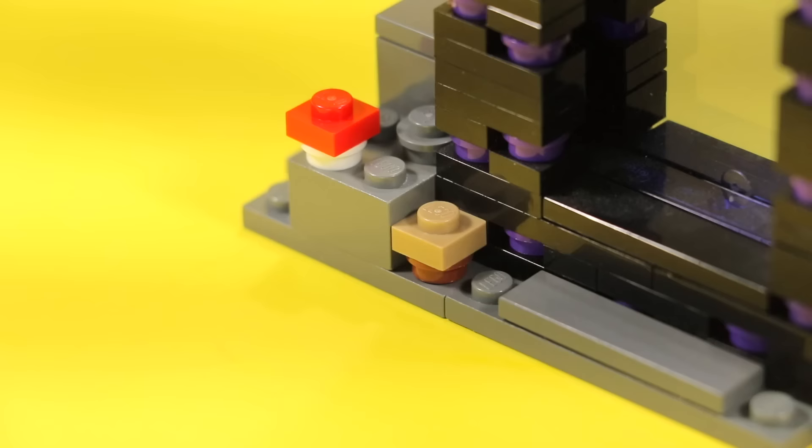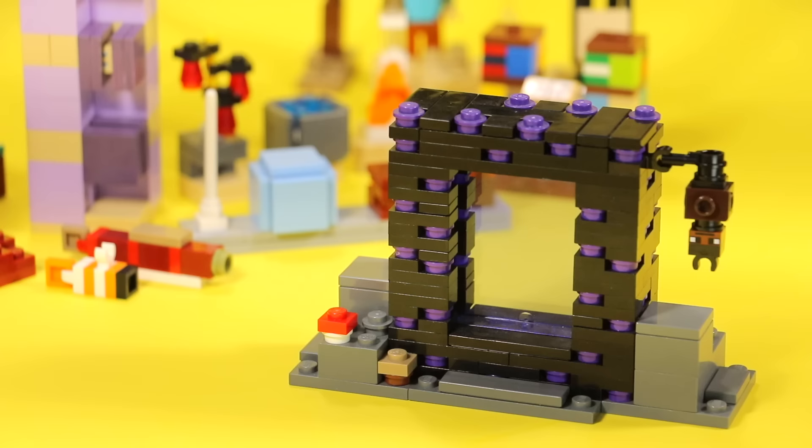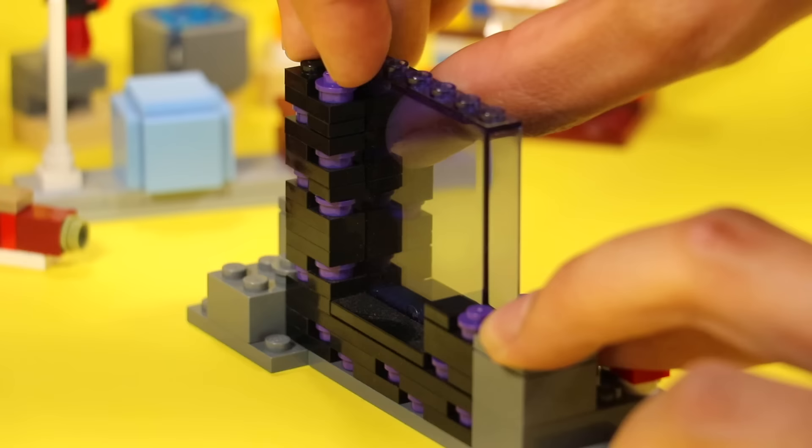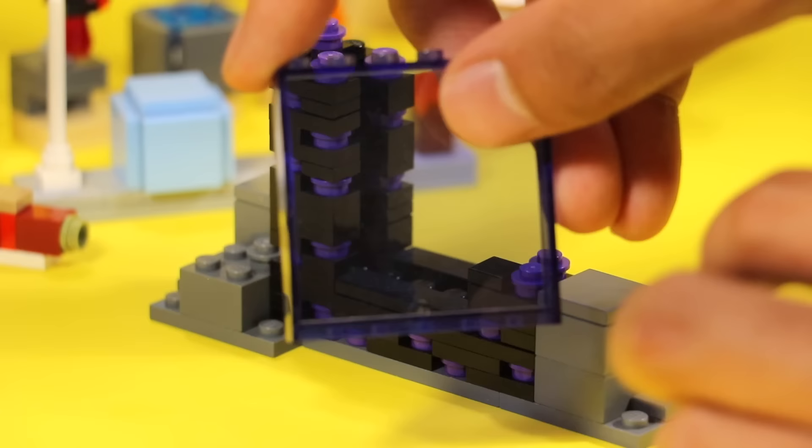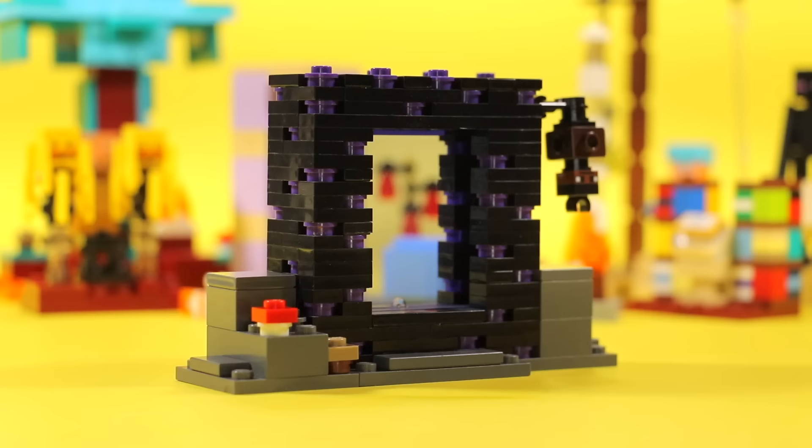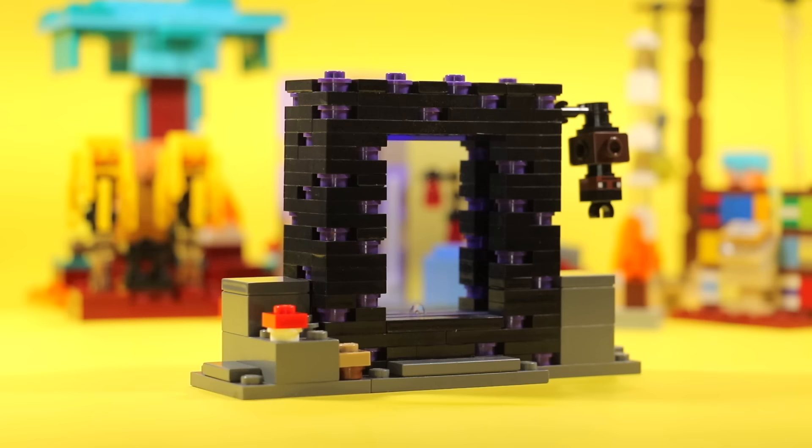So here's a much more detailed version. I made my own version using a lot of tiles, plates, and these purple studs. I got to use the actual panel that comes from the sets - it's just a nice transparent purple one. It fits so well with the colors. A very detailed design, a step up from the Lego set one.